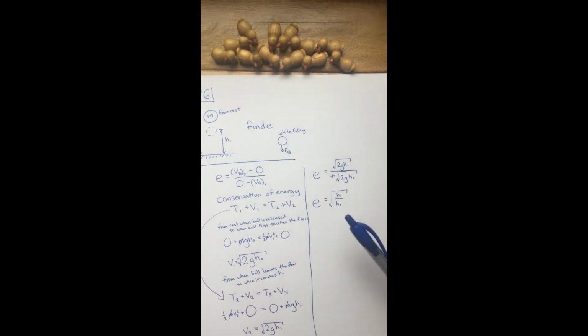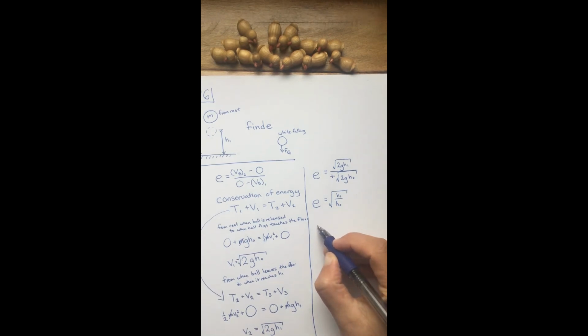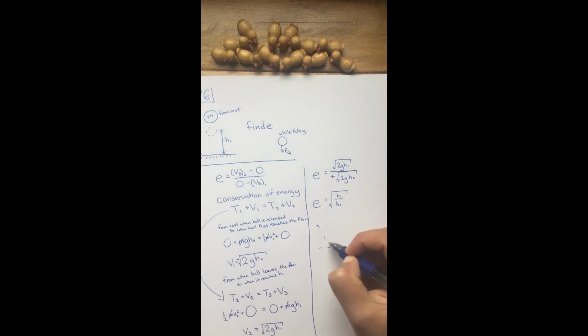So now that I know the coefficient of restitution, I would like to be able to do something like this. Say my ball started off here, and I'm going to give my ball a little velocity in the x direction too, so my lines aren't all on top of each other. So you drop the ball here. It goes down, hits the ground, then it bounces up to another height. I would like to be able to use this same coefficient of restitution to figure out how far the ball is going to go after the second bounce.